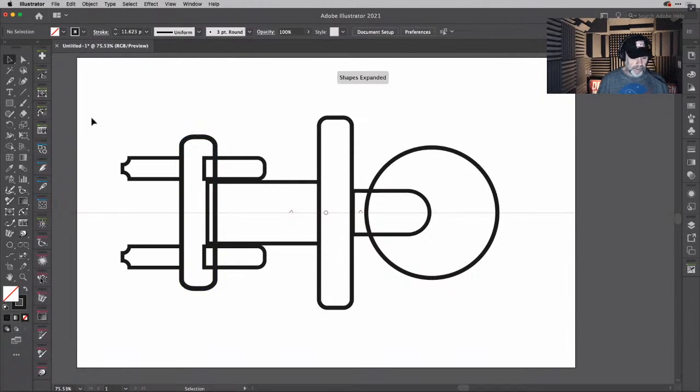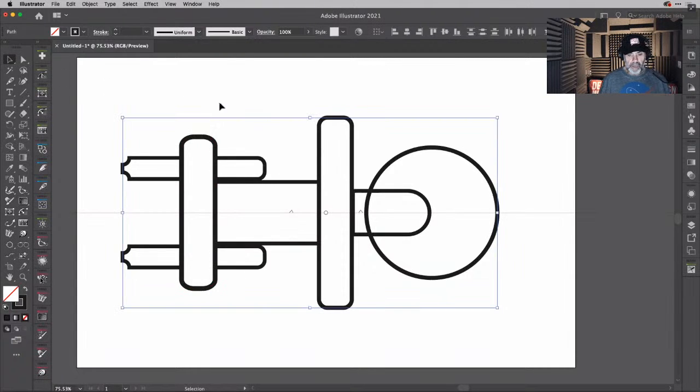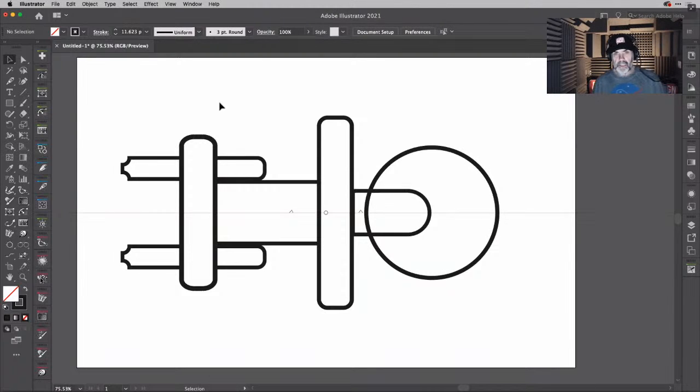I can get rid of all the other bits in there. Shift M for the shape builder. Just here. And there we go. So I just go ahead and pick this up. Just drag across those like so. Oh, I need everything selected there for that to actually happen. There we are. That's it. Groovy. And of course, if I wanted to change the line weights there, then I could do that.